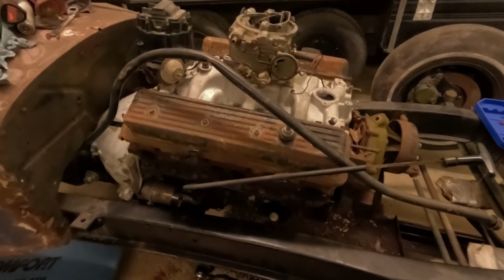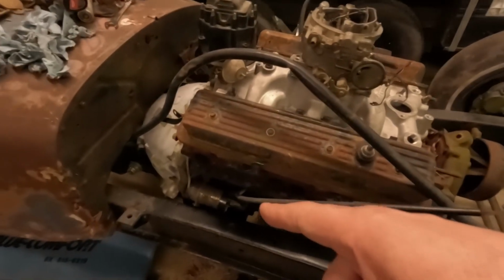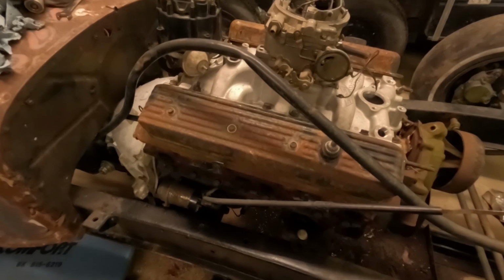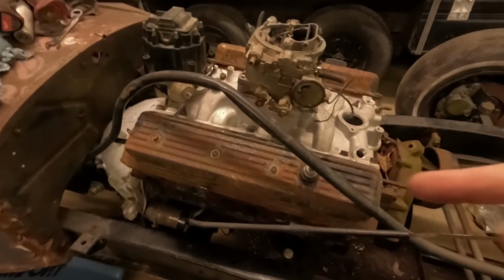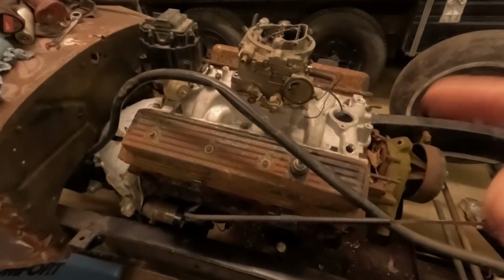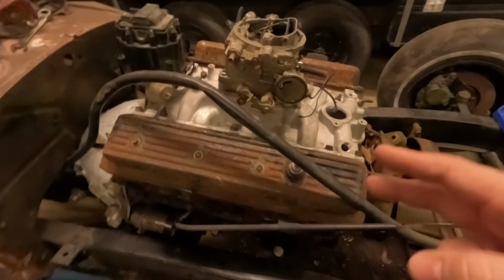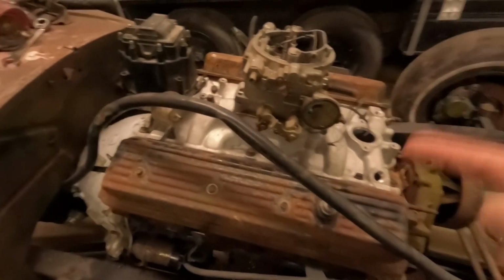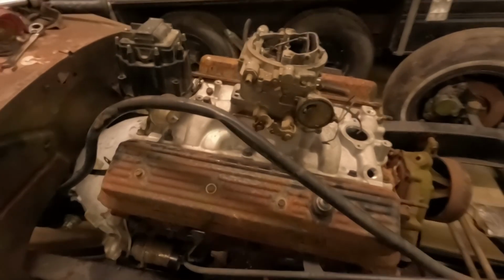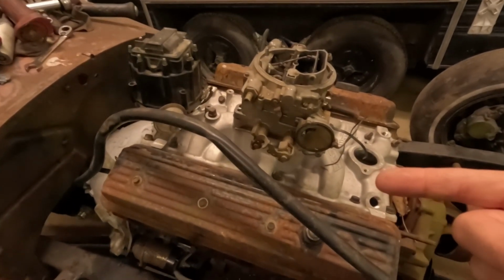But first, I think I want to drain whatever's down there out of there before we hit any juice to that thing and make the revolutions happen. Start pumping whatever's in there up through here. That's not going to be good. I'm going to find some new old stock oil in the back room to put in this thing. Whatever we put in here, if it does run, it will need to be drained out after this, but we need to get that far first.